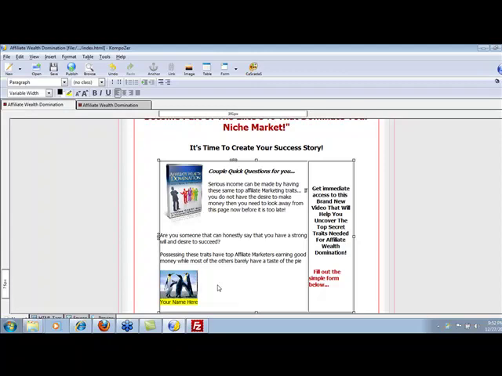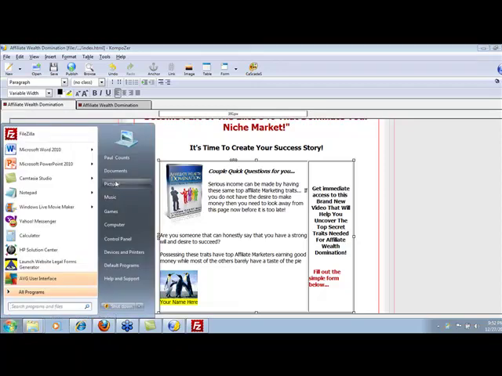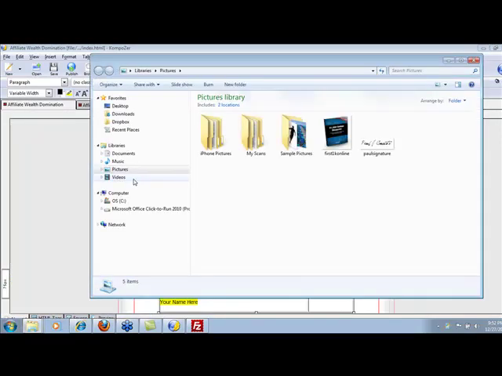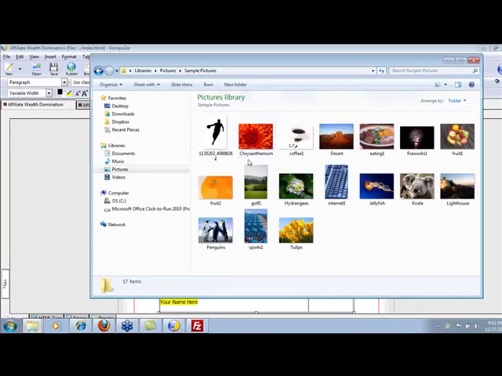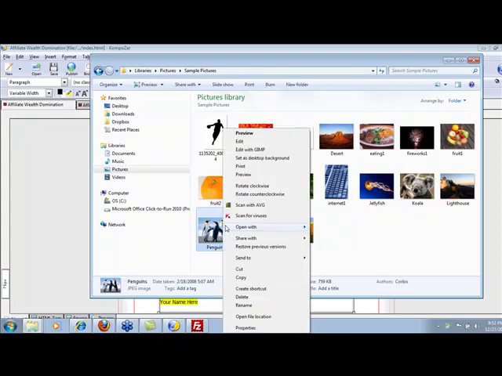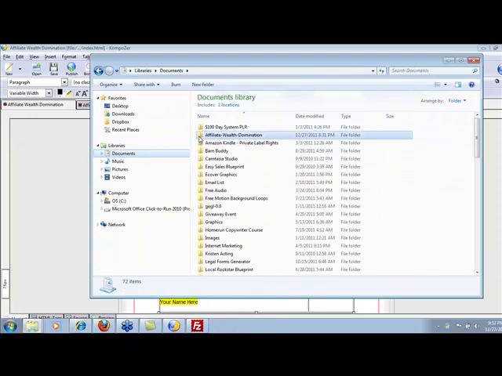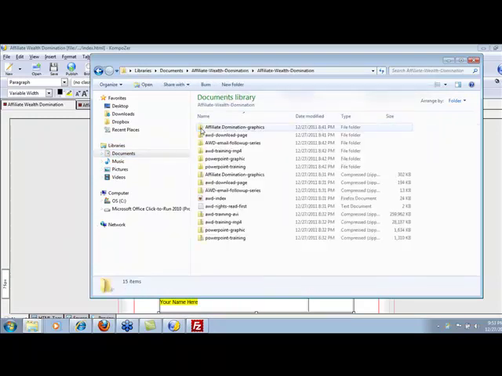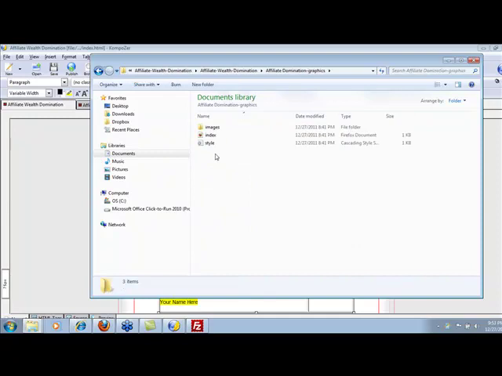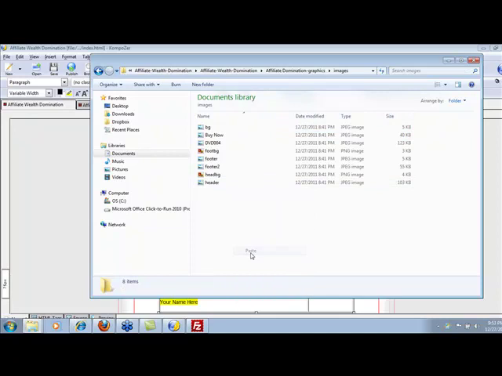One thing you'll want to do once you import your picture is actually move it. So this picture of the penguins, which I found in my pictures, we want to move to our website folder. I'm going to take this picture of the penguins and copy it, and move it to the folder we are working with for our website, which is affiliate domination graphics, into the images folder, and paste it in there.